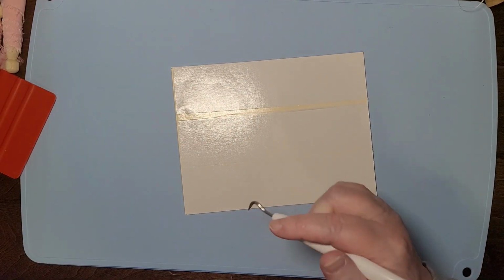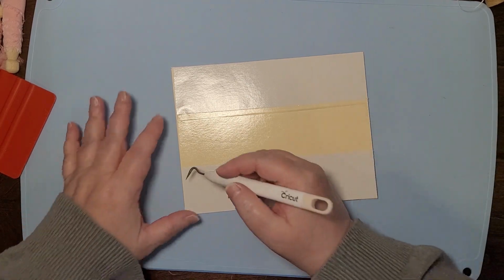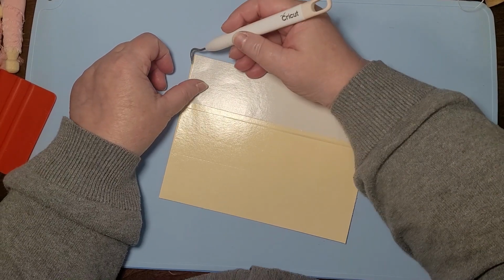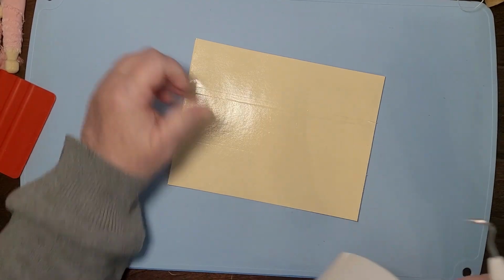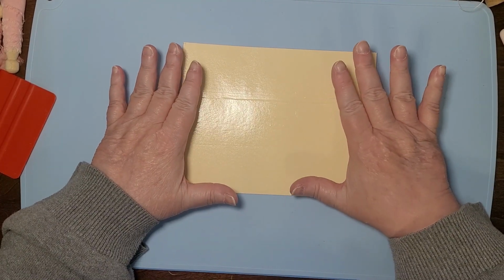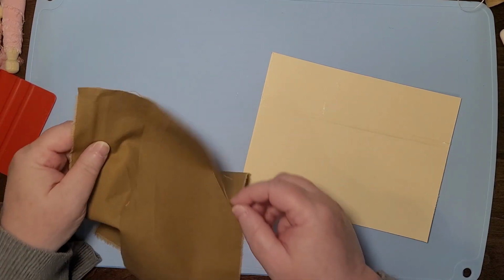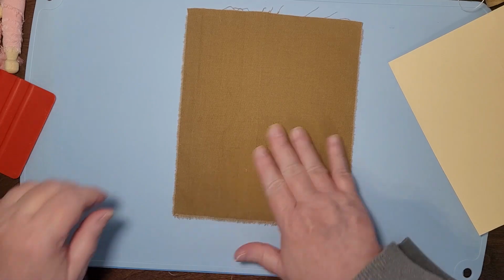Okay, there we are. Get the backings off and we'll move on to our next step. This is really simple. And you know me, I try to make everything simple and easy. It can get complicated. There's a lot of ways to make it complicated, okay? I don't like to make things complicated, so let's not do that. Okay. Now, this is going to go on. I'm not going to be too bothered about putting a lot of glue on this side of it because I don't want it to come through my fabric, right? This is going to go onto the fabric, and hold on there really good. It's my plan anyways.